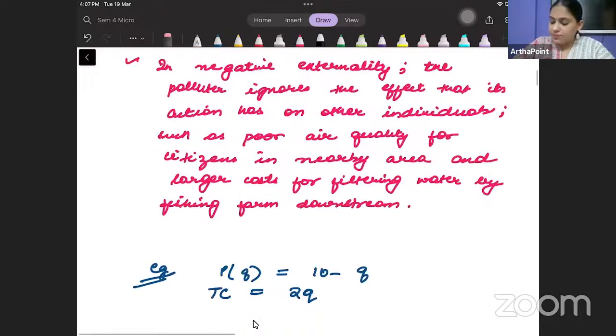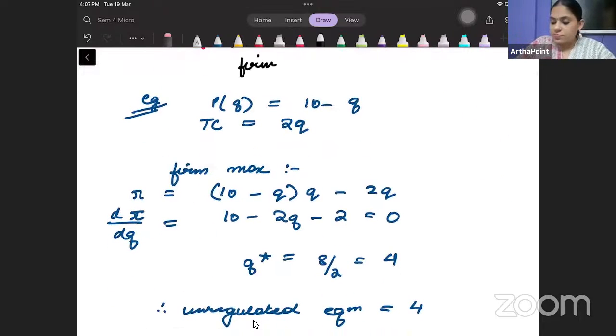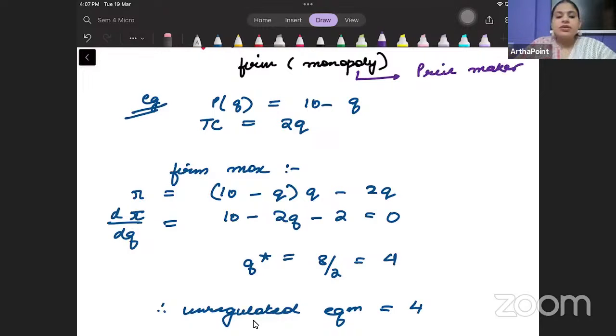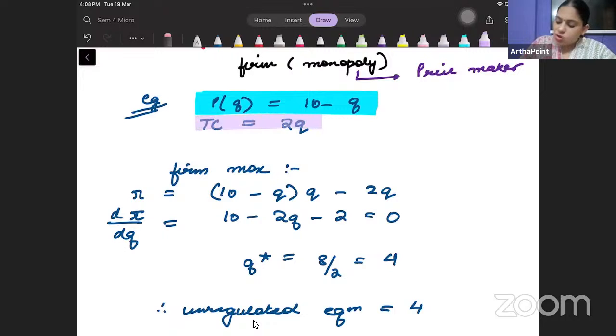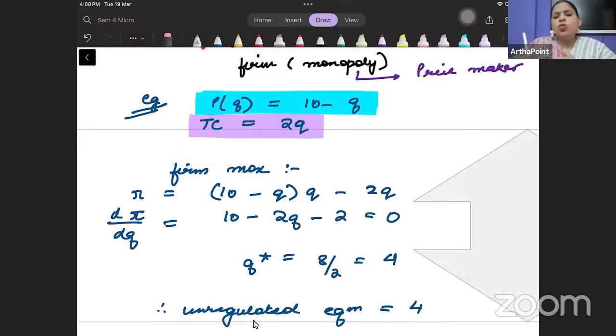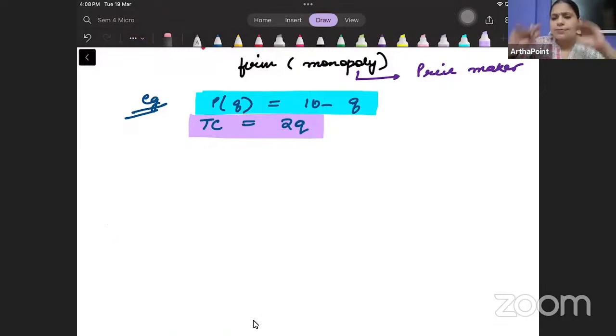So take this example. Let's say that there is this firm and this firm is a monopoly firm. क्यों मैंने monopoly क्यों लिया? Because I want to take someone who is a price maker, right? So let us imagine that there is this firm whose demand equation is given as P is equal to 10 minus Q. And imagine that the firm's cost equation is given as 2Q. And I ask you, okay, but how much quantity will this firm produce? So, bhul jao. No externality, nothing. Just answer the simple question. How much quantity will this firm produce?